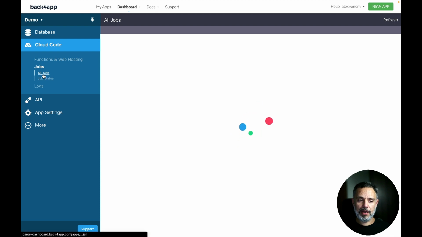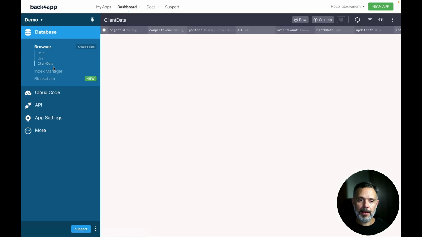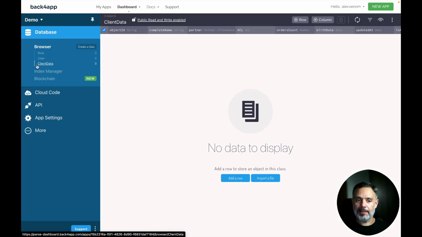So here in jobs, I have all jobs. Here is delete all clients. If I run this, it runs successfully, and if I go back to my database, now I shouldn't have any clients in my client data, which worked. Now, if that was what I was aiming for, then I could publish this code to production. But once again, never directly ask the plugin to create code that deletes records or change it in a destructive way on production apps. Always work with a test app until you get it working and are sure that it works the way you want it to.